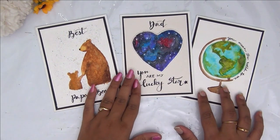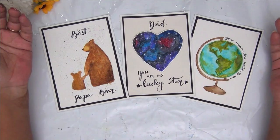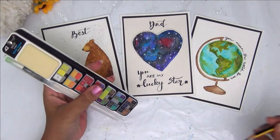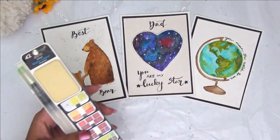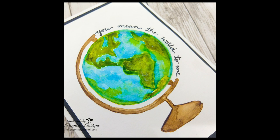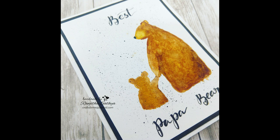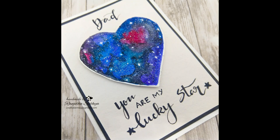I hope you will definitely give these cards a try and you liked my little inspiration for Father's Day cards. Each card is unique in its own way, but all I used was some simple watercolors, a pencil to make my outlines, and a fineliner pen. I am sure you have all these supplies lying around your house. You can see the close-up images of the finished cards here. I really liked how simple and easy they were to make, and I also liked my way of experimenting with watercolors. If you do make something similar, make sure you share them with me on my social media channels — I would love to see what you make.